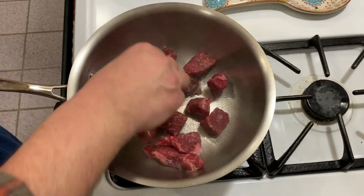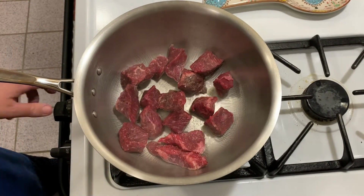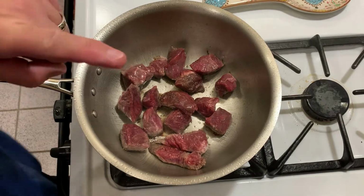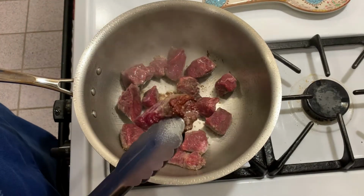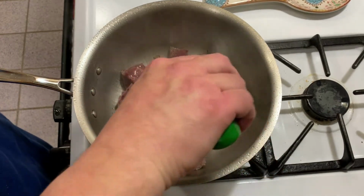So the beef stew meat needs to come from a place like the chuck, and that's what I have here: beef chuck meat that is trimmed, but it's still the 1-inch cubes of beef chuck. So I'm going to let that sit and brown. And then once it's brown, I'm going to flip over the pieces so that I have each piece of beef evenly browned within reason.